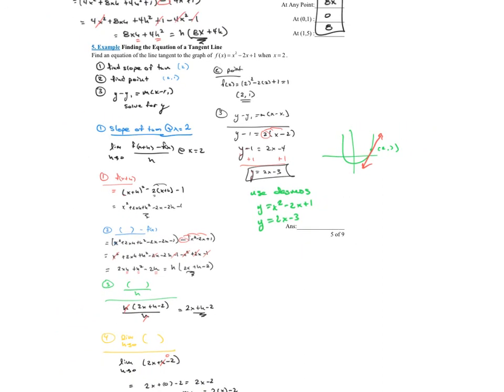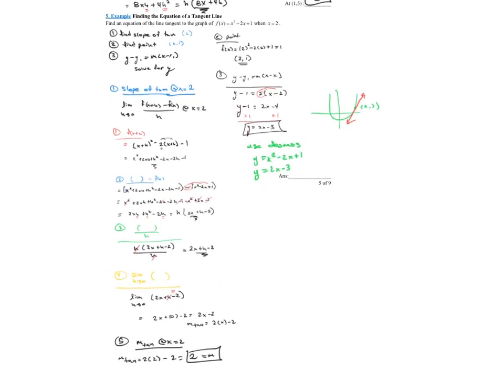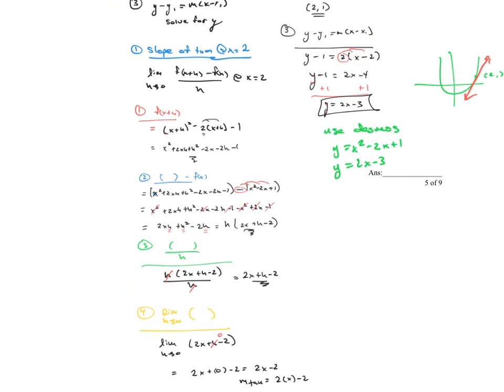Okay, that's a lot to do. I hope you understand that. Continue on to the next page. I will let you know, we've been breaking this out into multiple steps. f of x plus h, subtract off the original function, then divide by h, then take the limit. You can do all of those in line in one part. It's nasty. There's a lot of algebra, and it's easier to make algebra mistakes, but I am okay if you do it all at once. And if you follow the textbook, they tend to do it all at once and skip a lot of steps. So just be prepared for that.